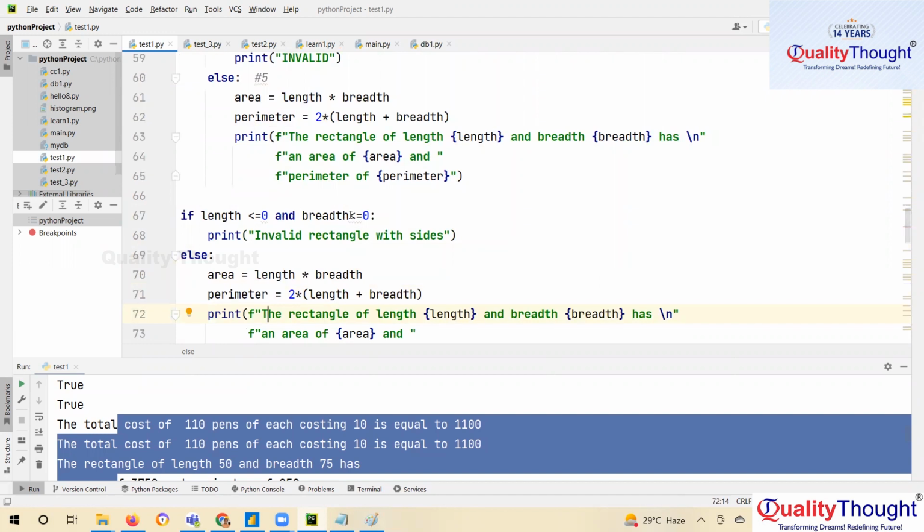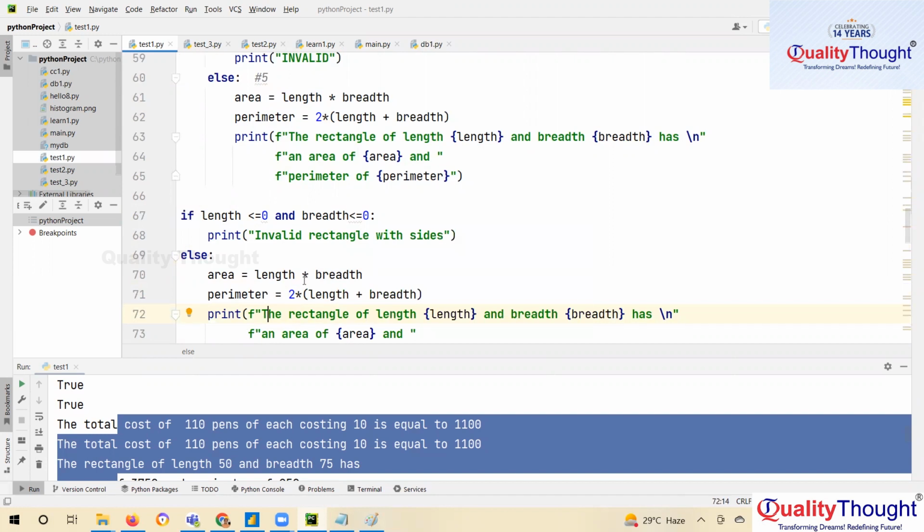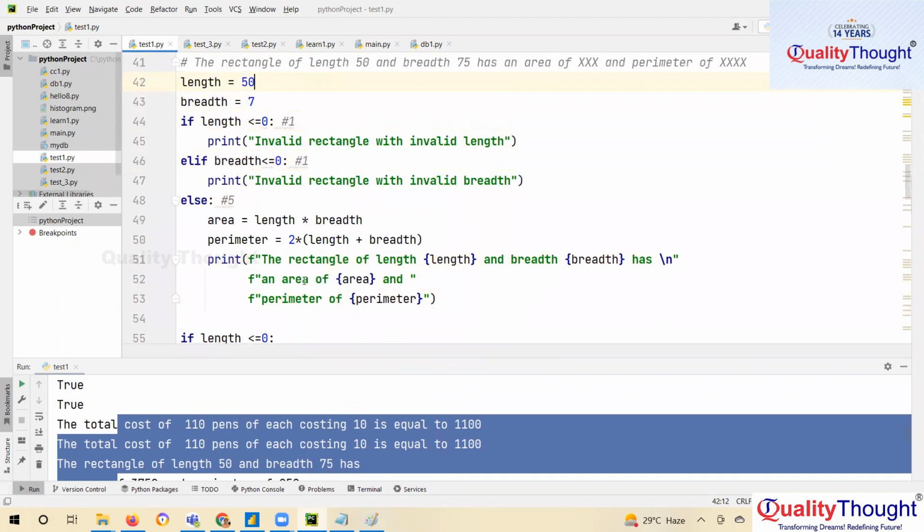So there are two conditions here, so 2 seconds. And then both are false, so it will go on. That means if both the values are valid, all three will take 5 seconds, and all three are a better way of doing the program. But what happens if length is valid, but breadth is not valid? So I'm saying length is valid and breadth is not valid.